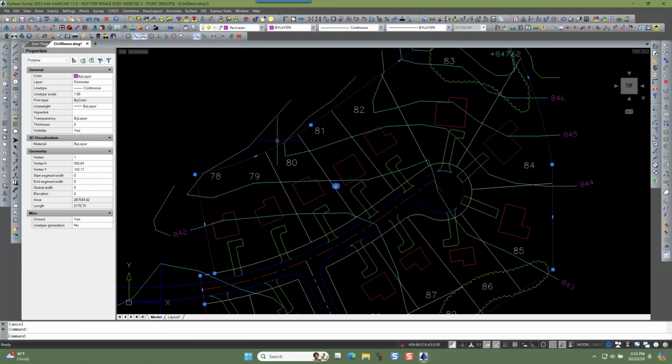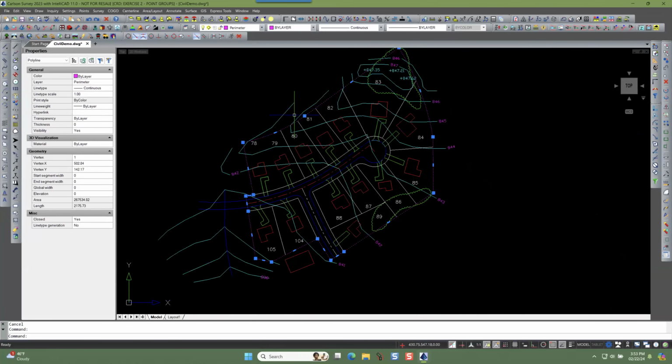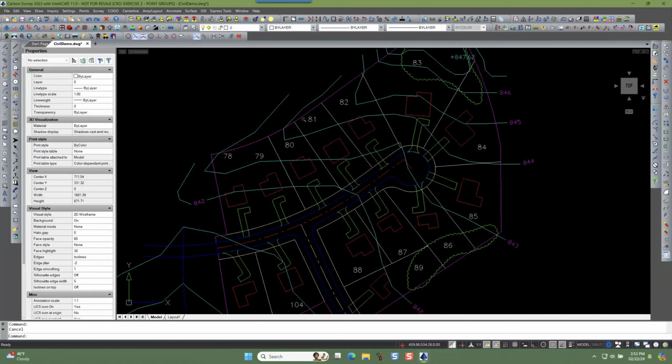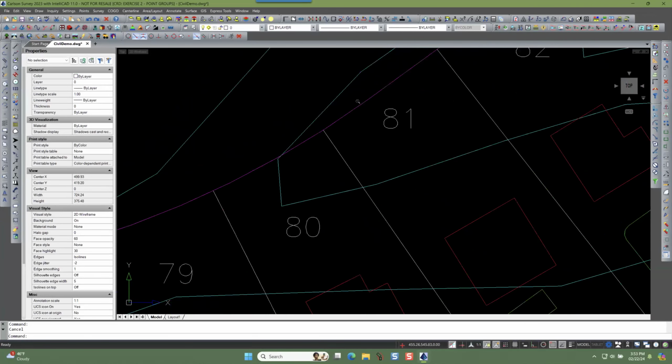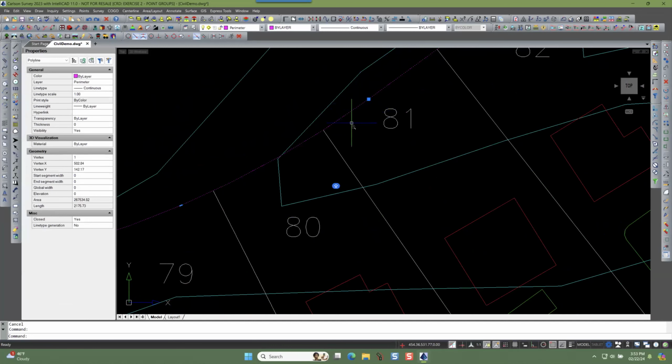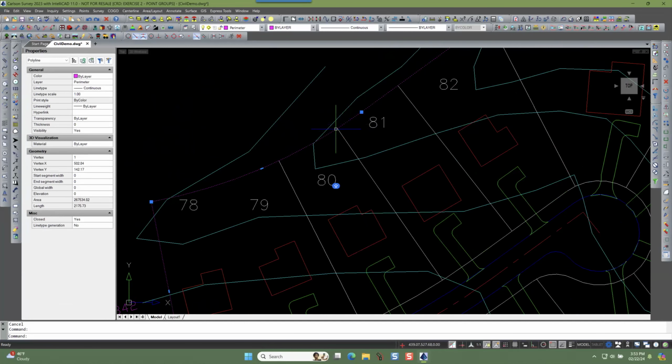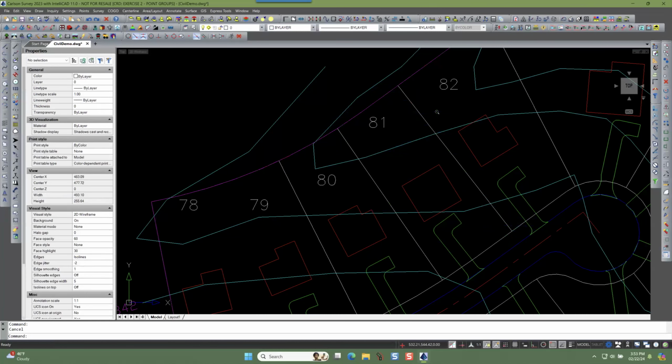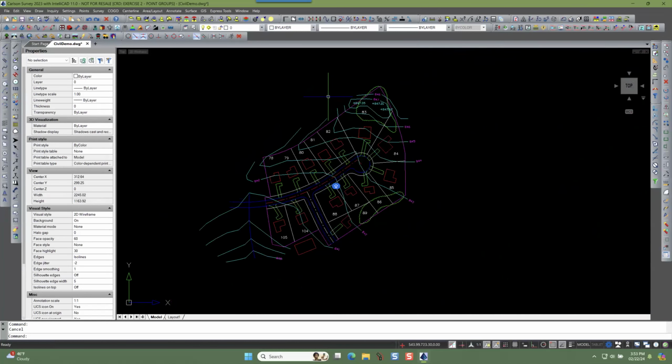But I may not know exactly where these points are to be able to put a little symbol for those property corners. But this parcel 81 has a property corner right here at the end of this white line, as well as one back here on the back line, and one over here at the end of that white line, up here on the front, and back and forth accordingly. So how could you do that if you wanted to, say, put symbols down for those points?